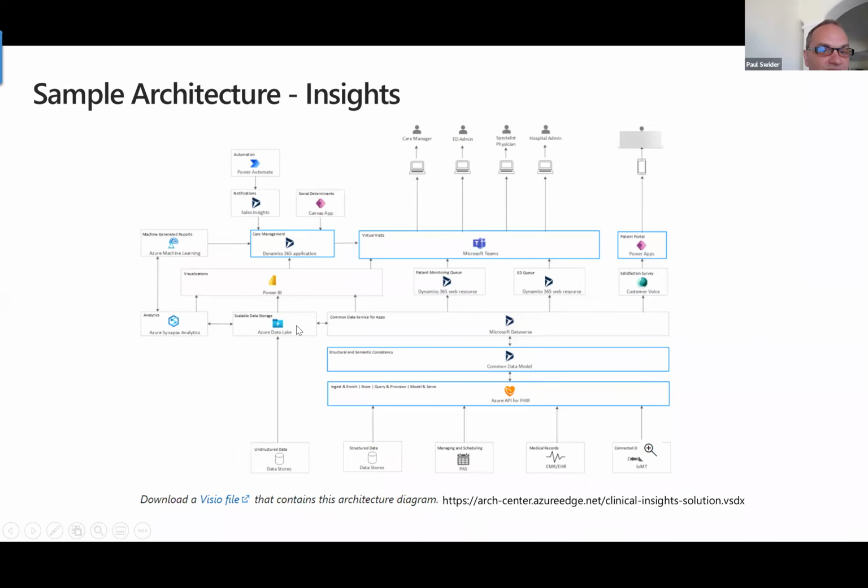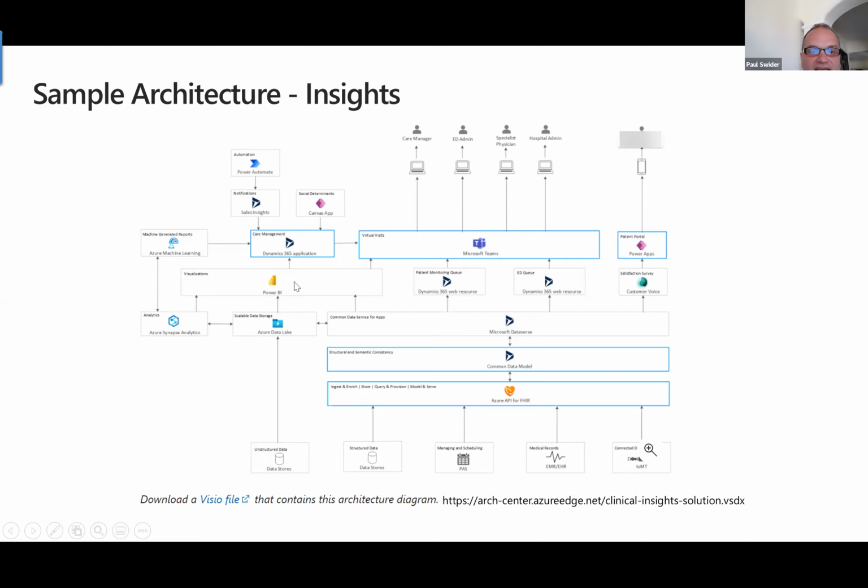From there, it can be pushed into an Azure Data Lake. The Azure Data Lake is Microsoft's answer to data intelligence at scale, if you will. And the way that we analyze that data is with a product called Azure Synapse Analytics. This is extremely powerful, regardless of what industry you're in. In healthcare, it's amazing.